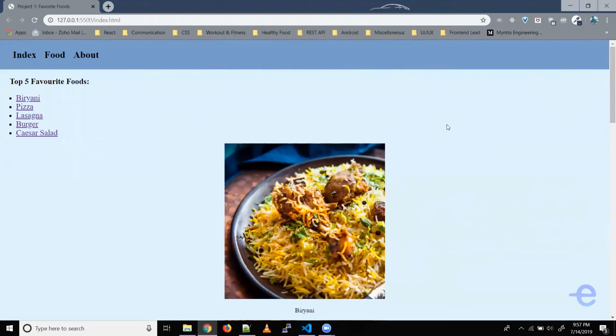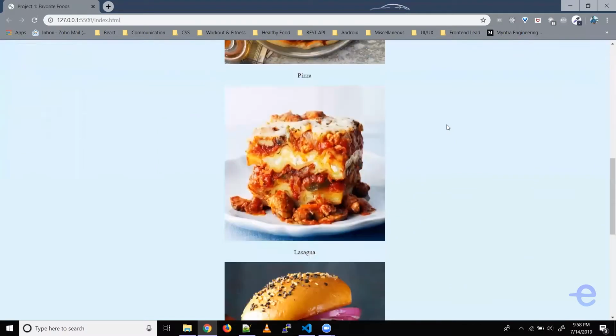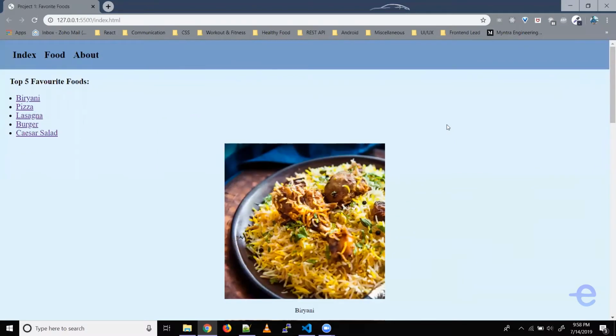In today's video, we will design the web app that I gave as a project in the previous video. So as you can see on the screen, this is the web app that I gave for the project. All right, so let's start coding. Let's bring up our code editor.